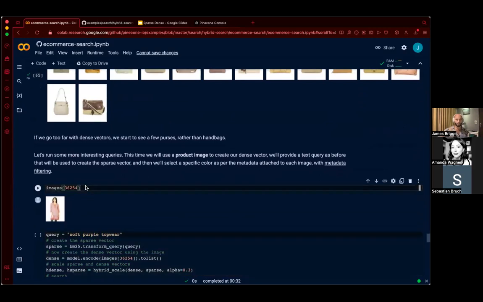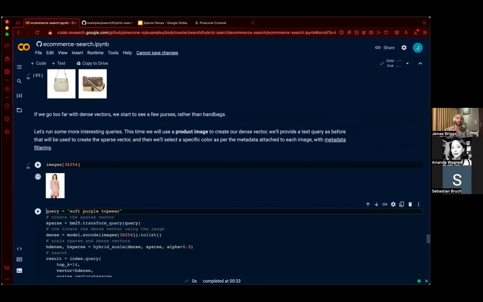Cool. So we can try something a little more interesting. We're going to start with this image here. I said before we can do multimodal search. That means we can search from text to image, but it also means we can search image to image or image to text.